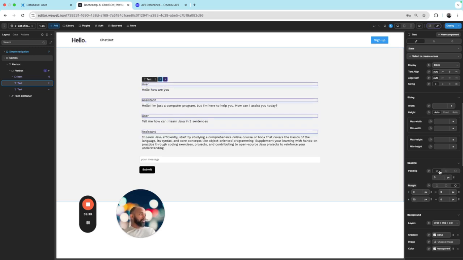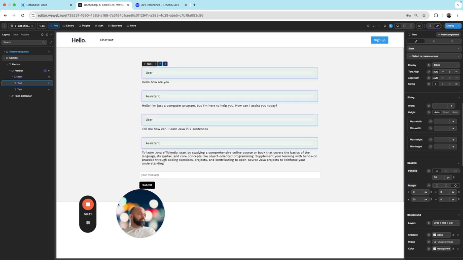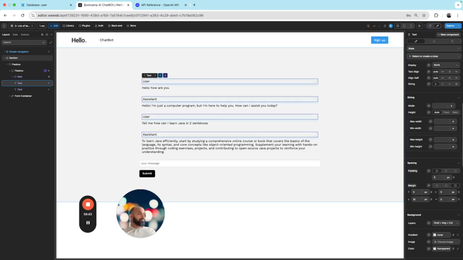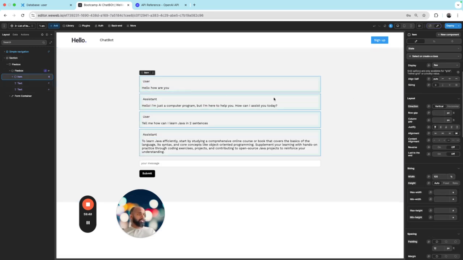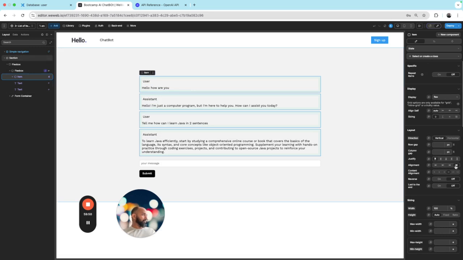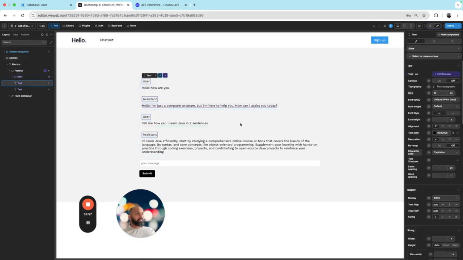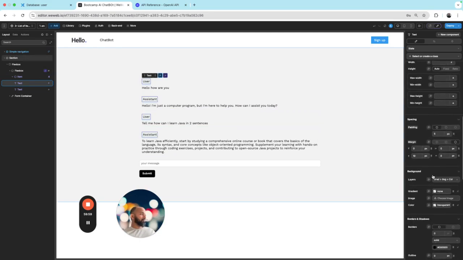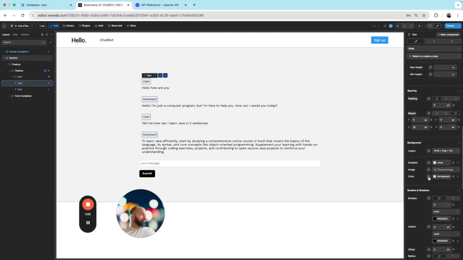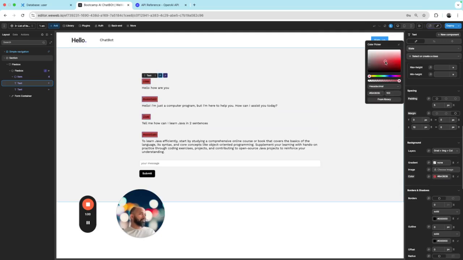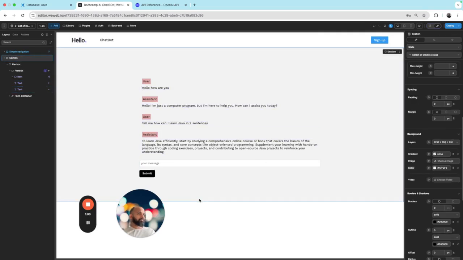I can also give a padding of 20, or let's say 5, and let's change this to not be stretched, but to be compact, because now user is just user. We can give it a background color by going into background color. I can just select the color from here, so I know who's messaging and what the message is.